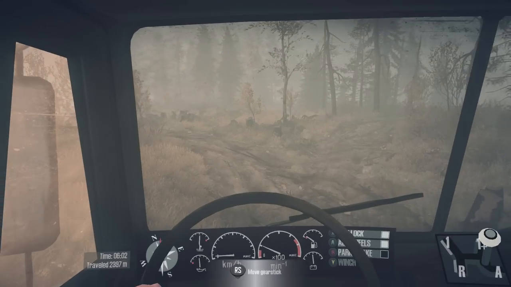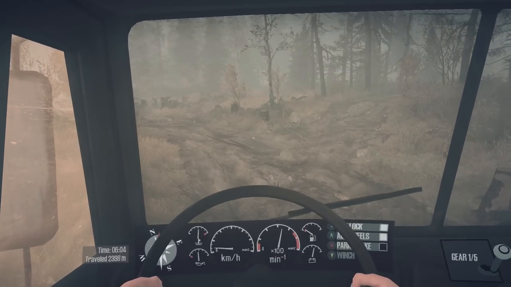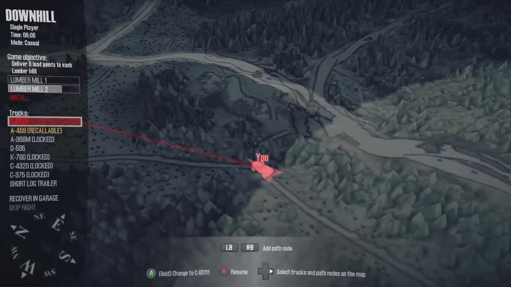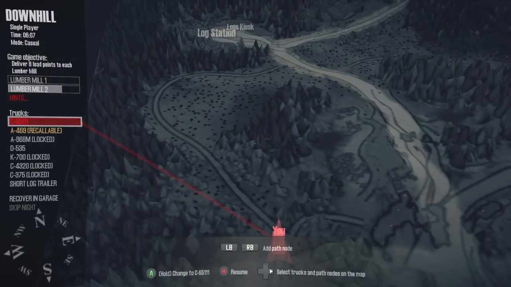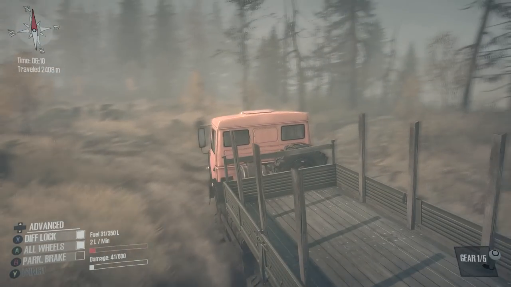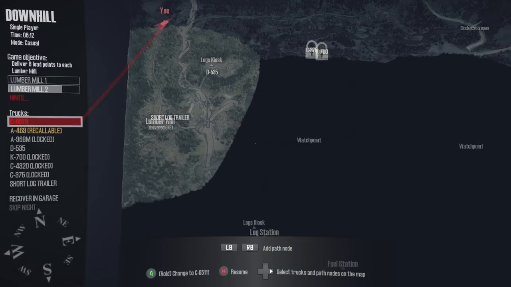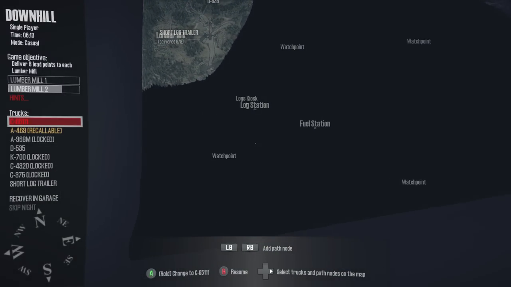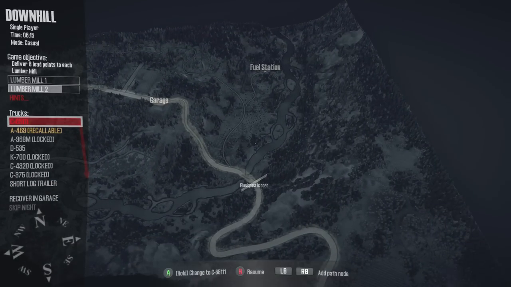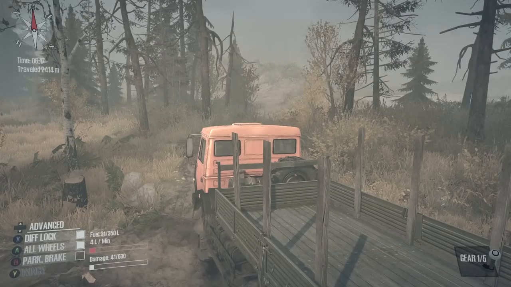Oh my God, our truck has like no fuel. How much fuel do we have? 31 liters, and that's it. Oh God. Well, 31 liters of fuel and that's all. Where's a fuel station? There's one down there, but we don't know where it is. And there's one up here that we do know where it is, but it's a little bit of a ways.